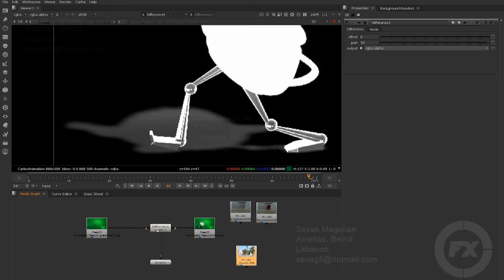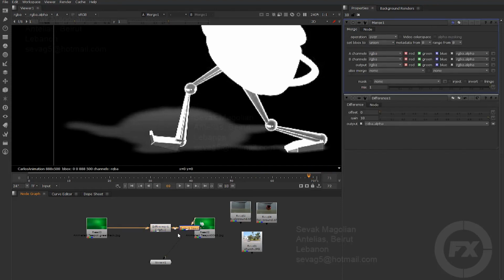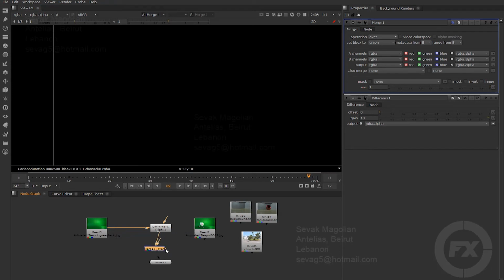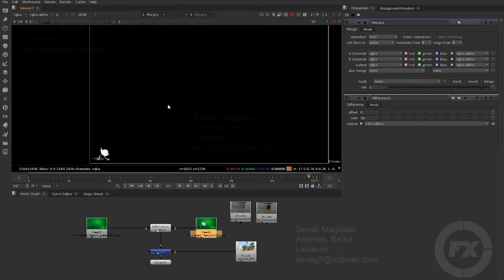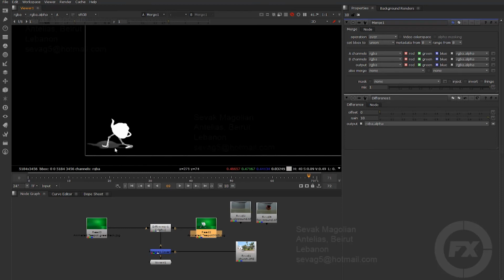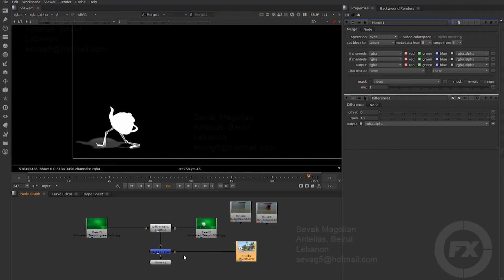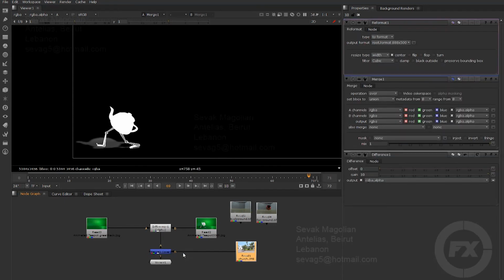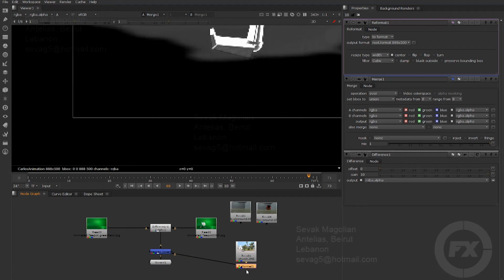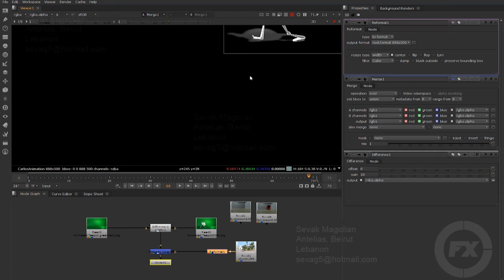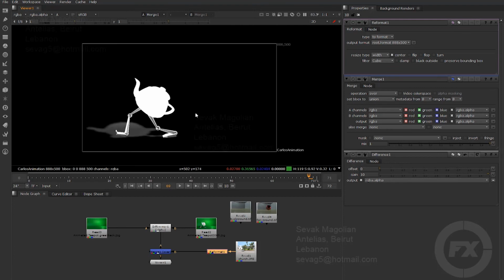I'm going to take this image and set it up as my background, but I need a merge node. So before I do that, I will call a merge, and we will get this guy as my foreground and this guy as my background. And now you can see that everything goes black, but this little guy here is in this corner, and that's because this image is too big. So I'm going to take care of that by using a reformat. Let's call a reformat node. We're going to place it in here, and now this reformat is going to make sure that the image gets the same size. So that's nice.